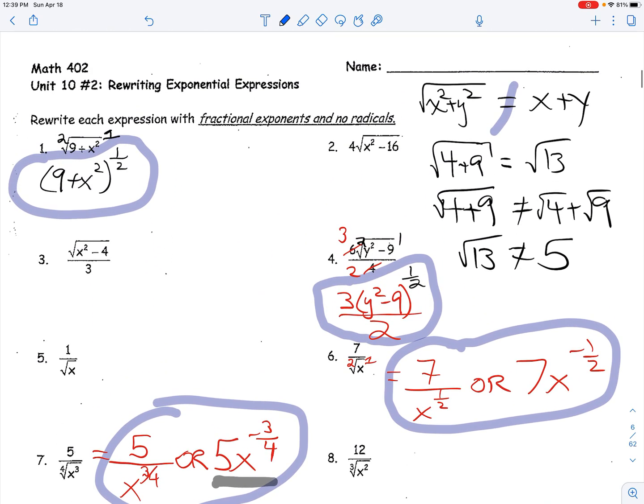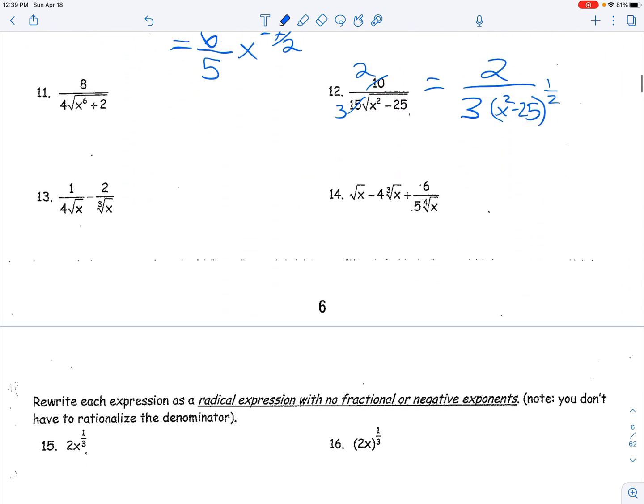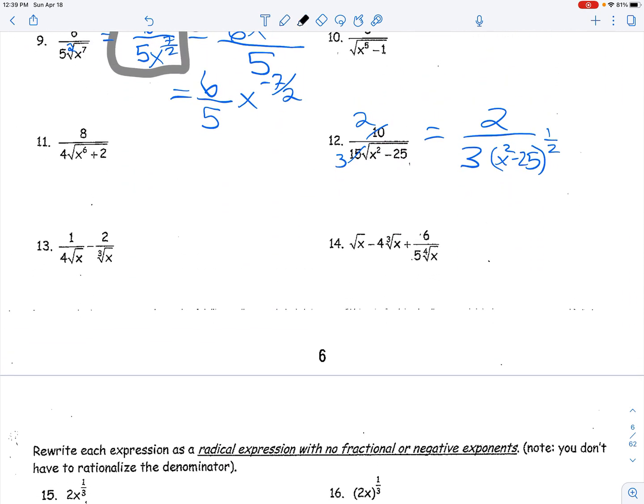Going back here, fractional exponents, no radicals, that's what we have. So once again, if you want to mess around with that a little bit, you can, and move the x squared minus 25 to the numerator. It would change the sign of the exponent, and much like number 9, if you wanted to rewrite it in those other two versions. Okay. All right, let me do one more on this page, and then we'll see what we got going on with the next page. Let's do number 14.